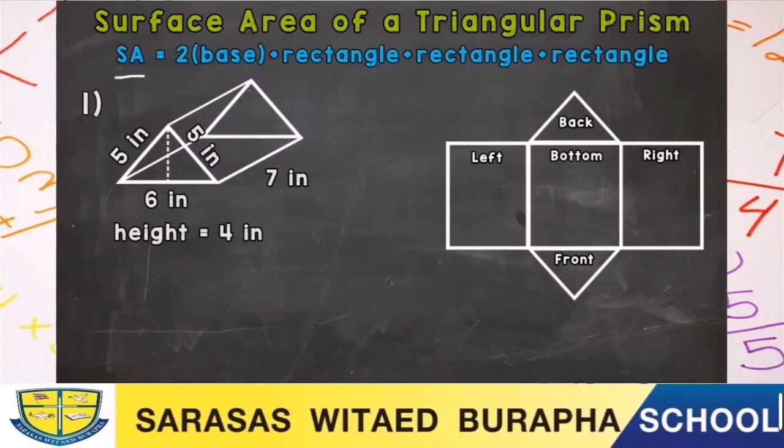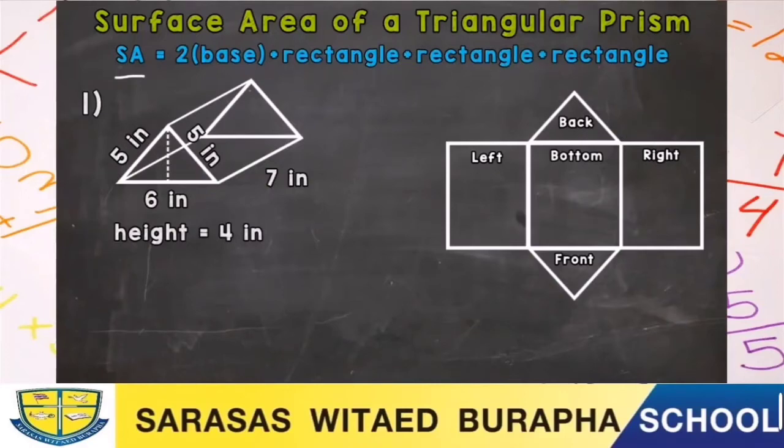So this is how we're going to organize our problem and add up the areas of each face. So we have 2 times the area of one of the bases, and we multiply the area of one of the bases by 2 because when it comes to prisms, we have 2 congruent and parallel bases. So they are the exact same size and shape. So if we find the area of one of them, we can multiply it by 2 in order to get the area of both of them. Then we have plus a rectangle, plus a rectangle, plus a rectangle. Each one of those rectangles means the area of a rectangle. We'll talk more about what those rectangles mean in a minute.